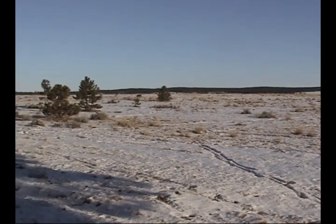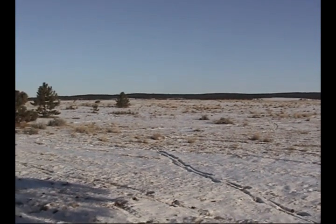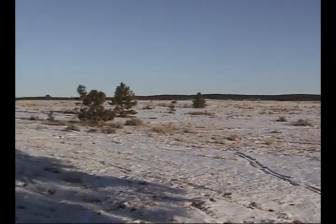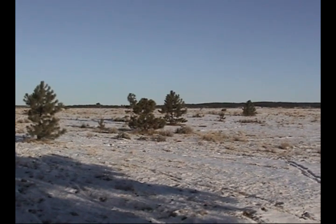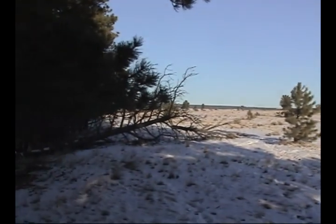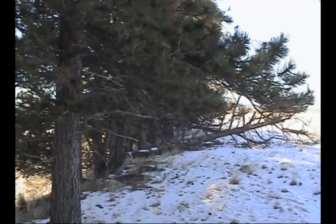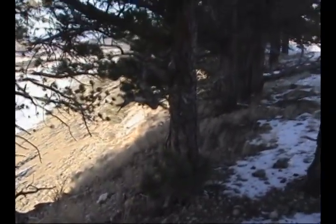We've now moved about a mile to the west, and we're looking across towards the north at what is known as a buffalo jump. You can see it's relatively flat up here on top, and then as it becomes flat and flat, you have this row of pine trees — though these pine trees may not have been here in ancient days. And then you suddenly have a precipitous, gigantic drop. This is what's known as a buffalo jump.